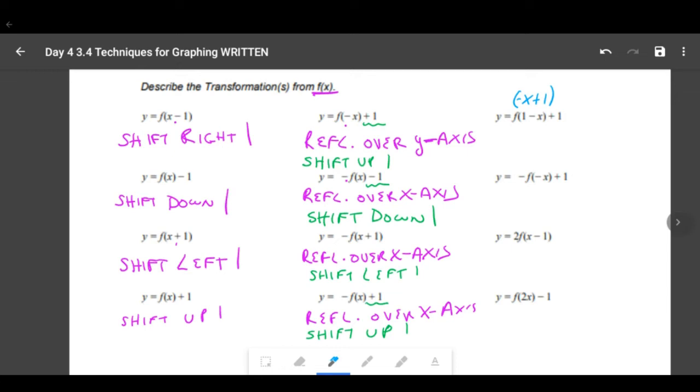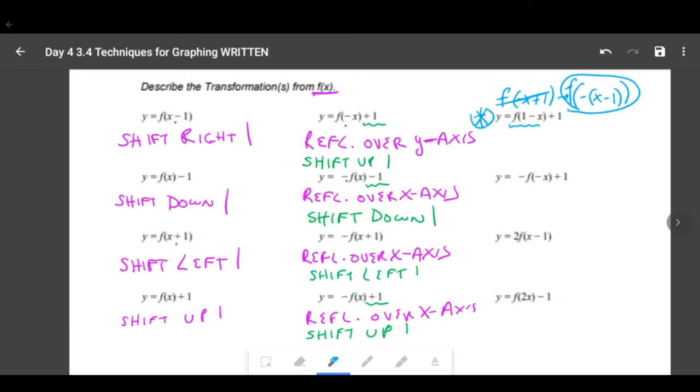Instead, what we have to do, this is the trickiest one right here, so if you try it on your own, let's see how you do, is that I have to actually factor out the negative to make it a positive x on the inside. And because I'm factoring it out, I need to make this a minus 1. So this whole part right here became this. And then when I factor out that negative, I have this, right? So you can kind of see that part in there. And now when I make my decision, this is what I'm going to go off of. F of negative x minus 1. That's a tricky one. This is probably one of the hardest ones that I think I saw on this page.